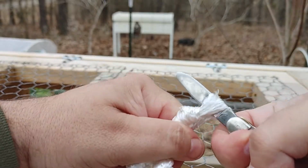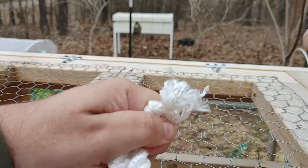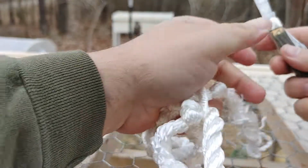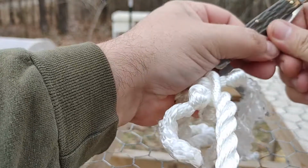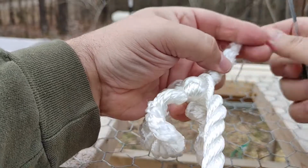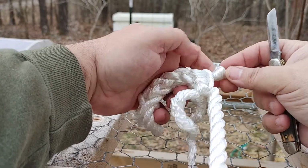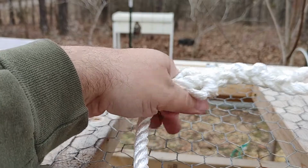maybe, depending on how strong my knife is. I guess I got to sharpen my knife some more. It ain't as sharp as it used to be. Let's try a different blade. This blade here should be sharp. We haven't used it on anything, so it should cut nice. Yeah. So, you know, we'll get that, and then we'll melt this down into that knot, and then we'll have something that looks about like that.